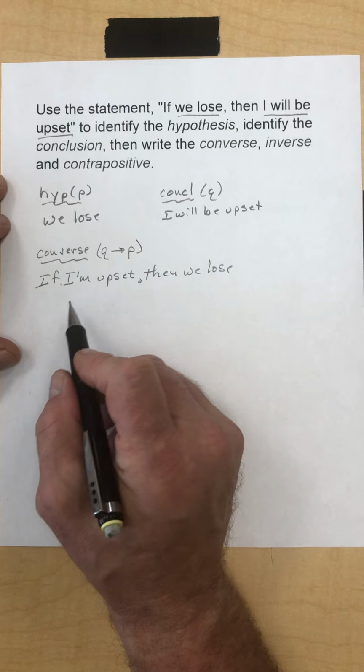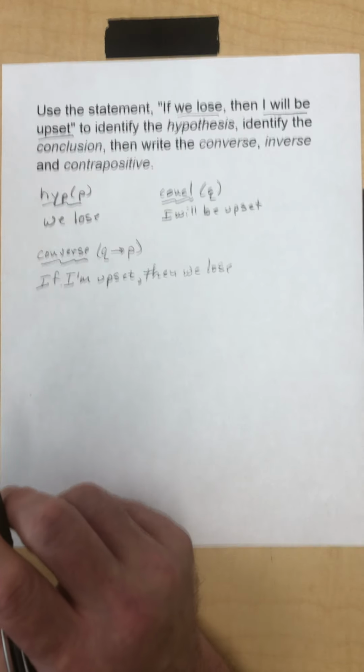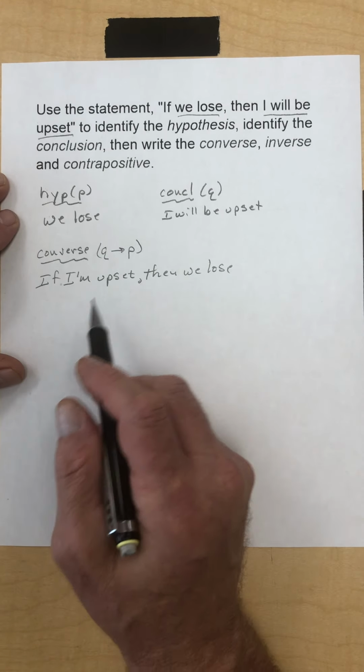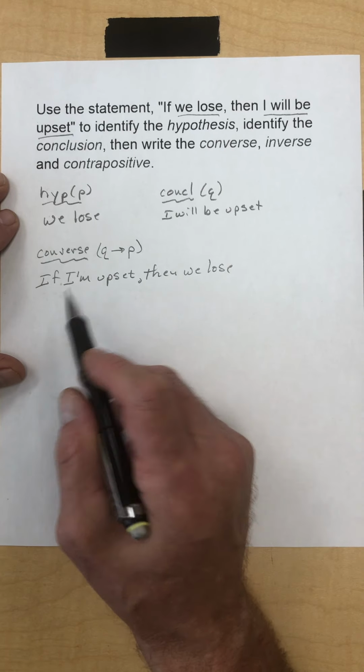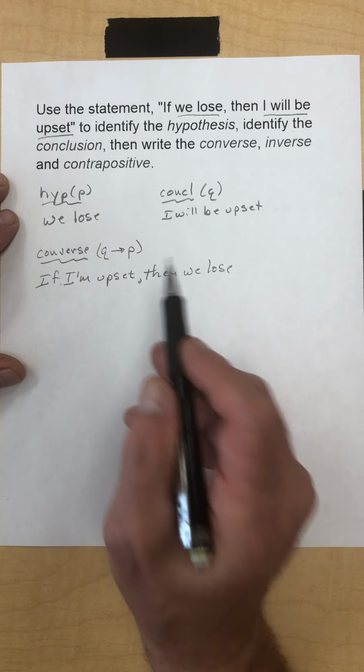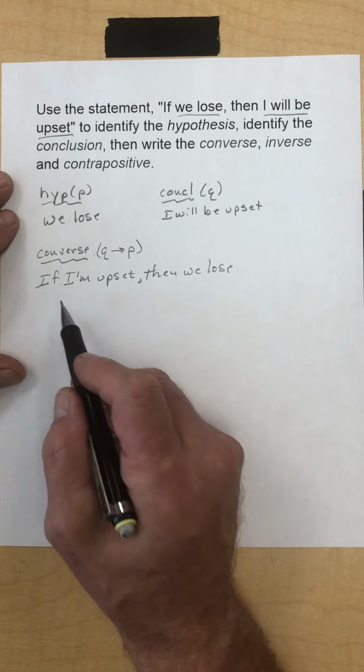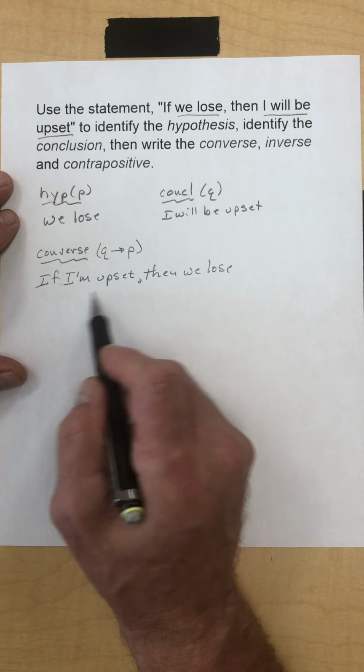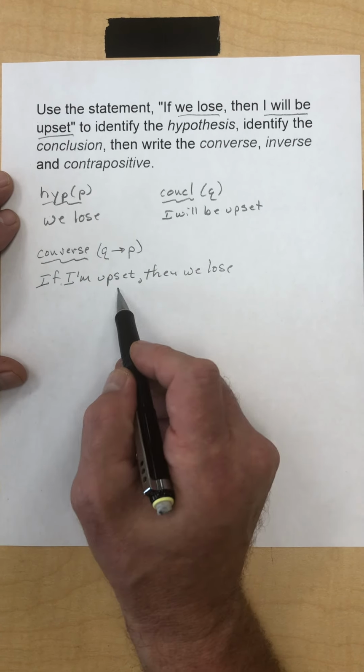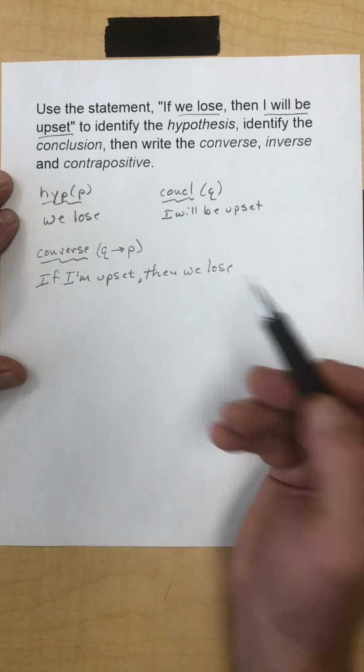I'm thinking, let's suppose I'm on the football team and I'm going to play a game and I'm upset with a friend of mine, or maybe my mother was giving me a hard time. Maybe I'm upset with one of my teachers. Maybe I'm upset with Klein, who knows? So I'm upset, does that mean we're going to lose? No, of course not. You could be upset and go out and win the game, no problem.